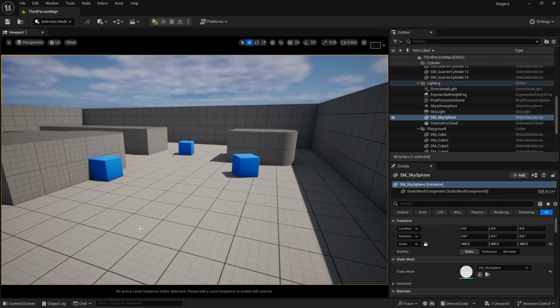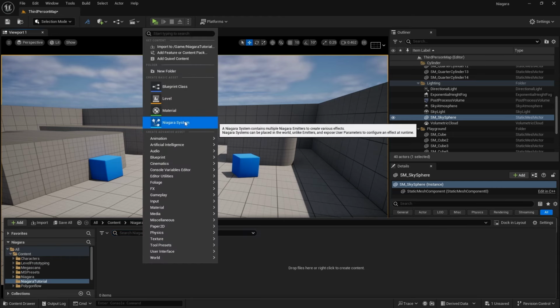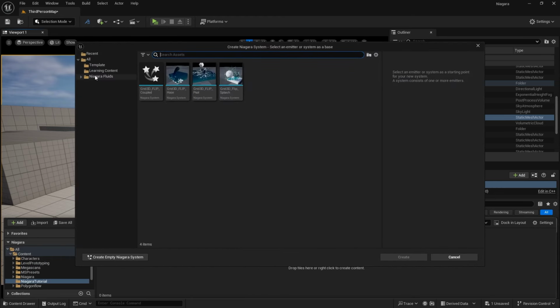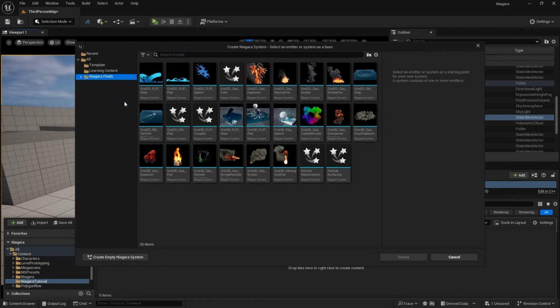Now before diving into 3D liquid simulation, we will first understand how 2D liquid simulation works in Unreal Engine. So let's go to the content drawer here, right click and create a new Niagara system. As you can see, we have learning content and a Niagara fluid library here. Unreal Engine provides various templates which you can use for liquid simulation as well as fire and smoke. You can see some liquid simulation presets: Grid 2D, then Grid 2D SW particle collision, then a 3D grid.